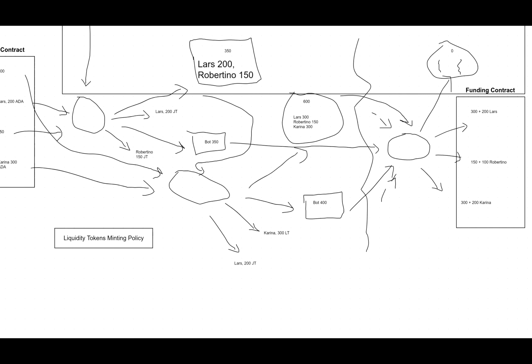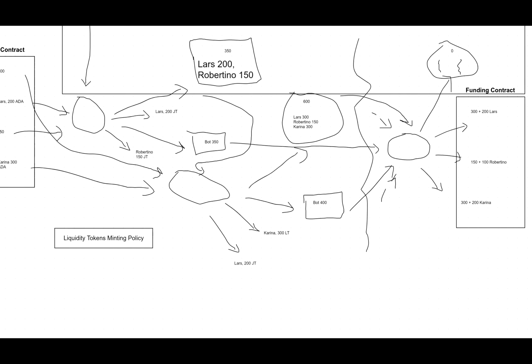I mean, the bot would now pay in more, right? It was the original 600 plus 500, so 1100 would be in there now. And somehow one must keep track of this gain factor. Do you understand, Robertine, what I mean? I'm not really sure how to draw this now.